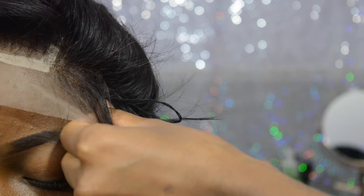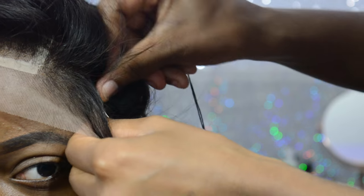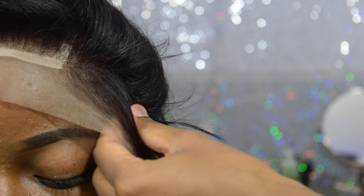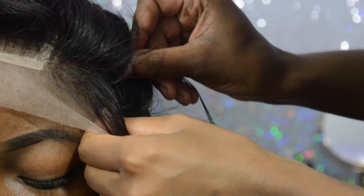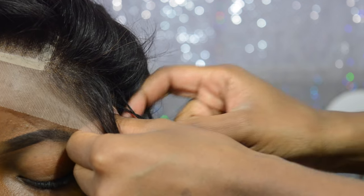I didn't do my wrapping method here just because I wanted this to be seamless since it was right in the front. So I just did it like this so it could be less lace on the surface and there would be no knots up top.